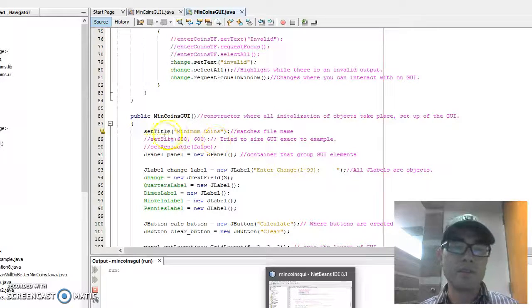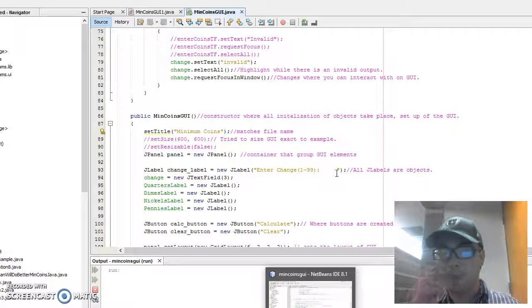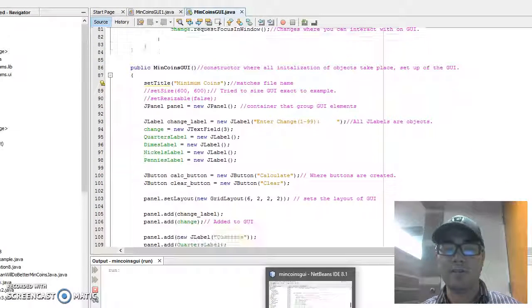And then this section right here is my attempt to resize the GUI, but I had a creative way of changing it, which we talked about yesterday. I simply added 5 spaces after the colon to allow the GUI to look exactly like the GUI that you have in your example that we had to strive for.